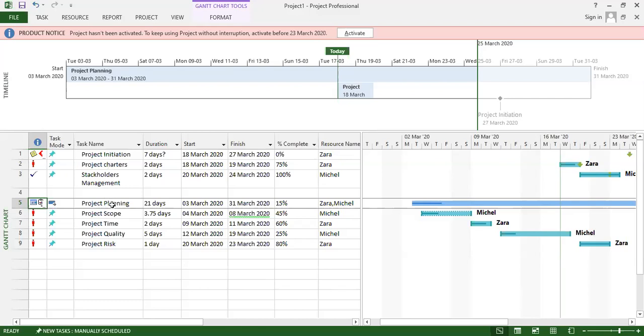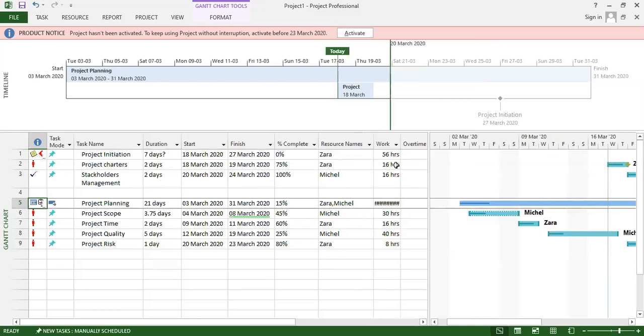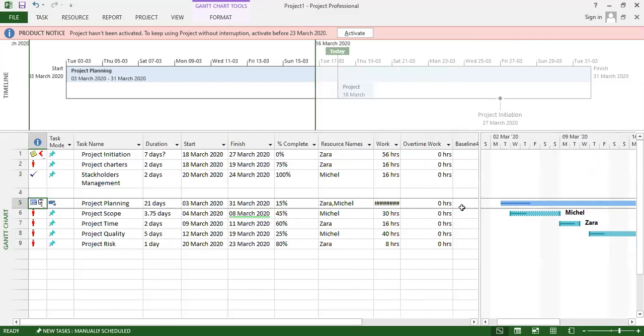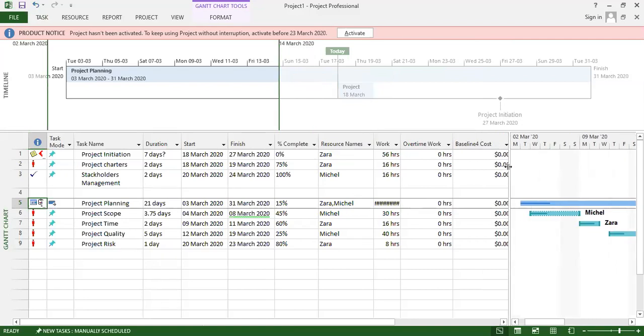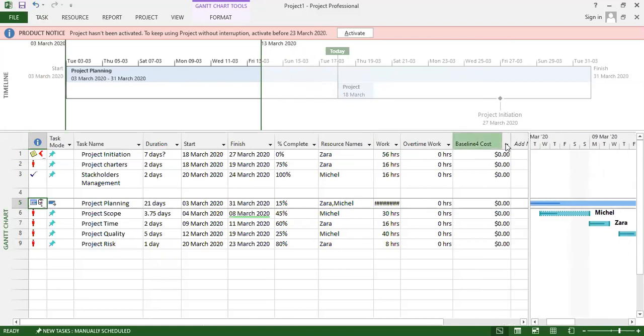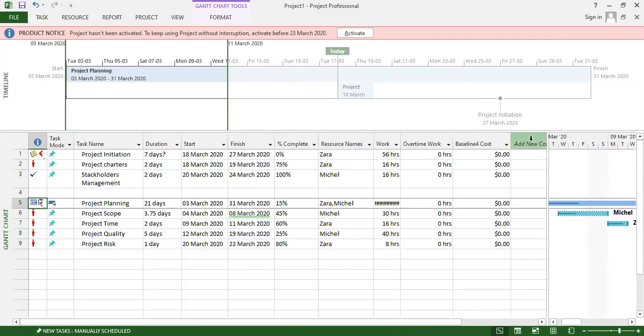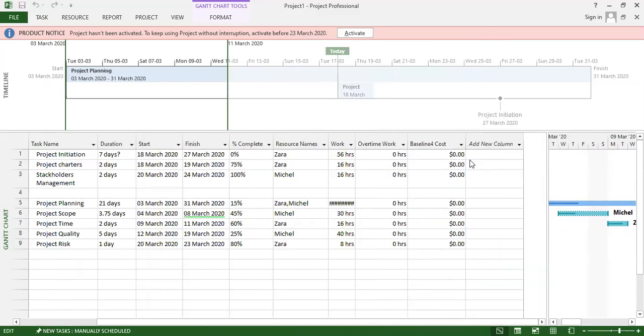What are the different activities of the particular phase, how much time it will take, start date, end date, complete date, and the resource: who is going to work, how many hours they are working, and how many hours you have paid. If you require some more things, you can add all sorts of columns here. Work complete, you can just go down.